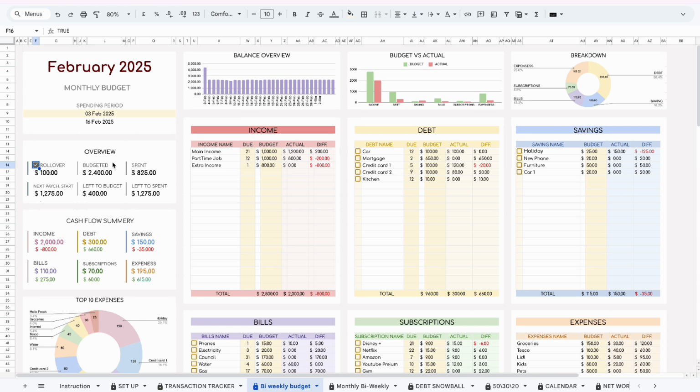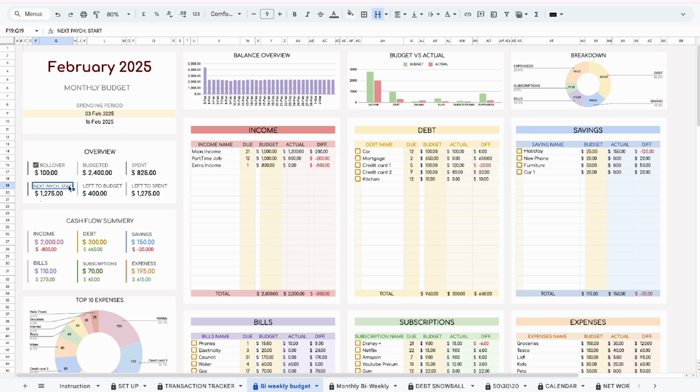You'll also notice a section that shows totals, including budgeted amounts. The budgeting amount includes the budgeted amounts for all categories, excluding the income budgeting amount. Total spent. Here, you can see all the money you've spent. Next paycheck start. This represents the money left to spend this paycheck period that you haven't used.